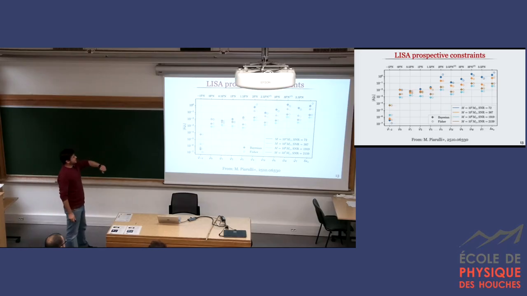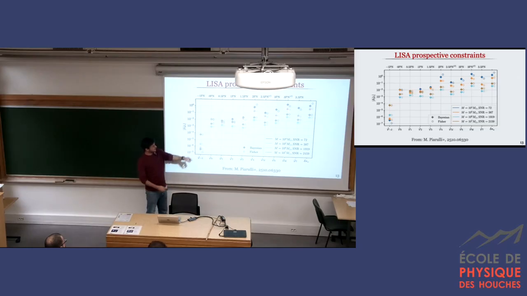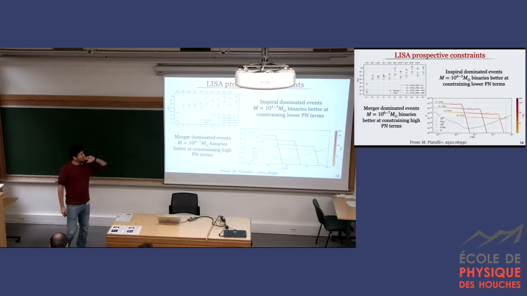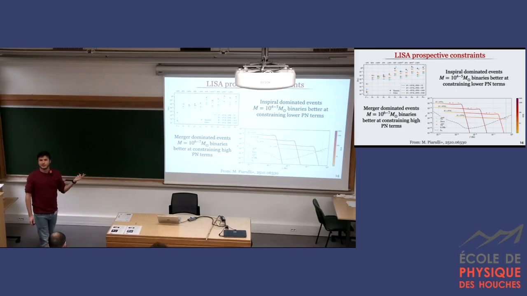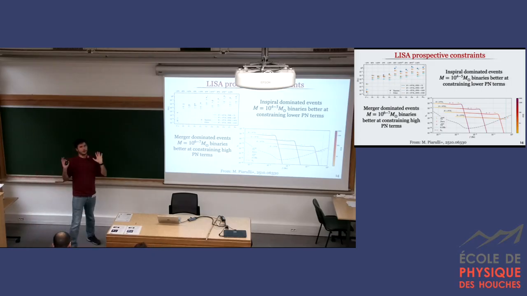There are several things I want to point out here. First of all, each color here is a different total mass. And you see that, for example, at -1 PN, the best event to constrain this one is not necessarily the highest SNR one. It's actually the lowest mass. But this trend switches when you go to 1PN. So essentially, this is related again to what I was saying. It's not really only the SNR that matters here. It's really what you see of this event in the band of your detector.